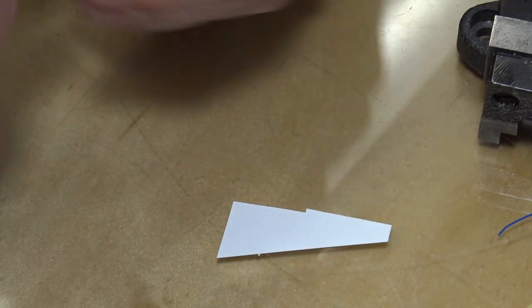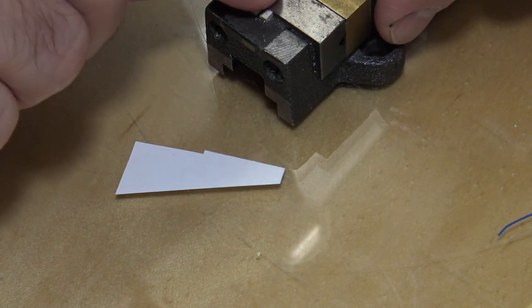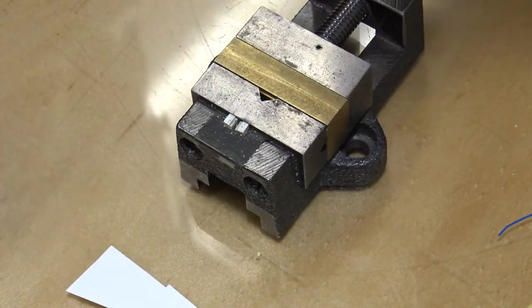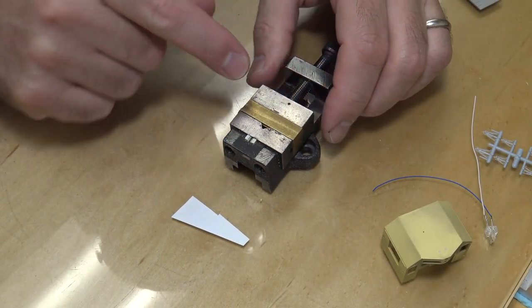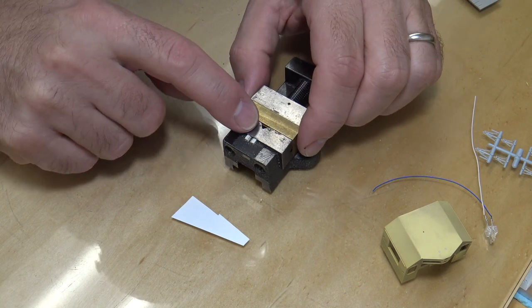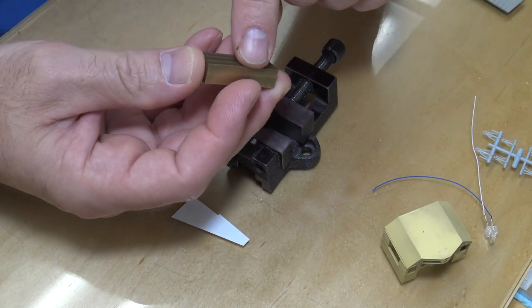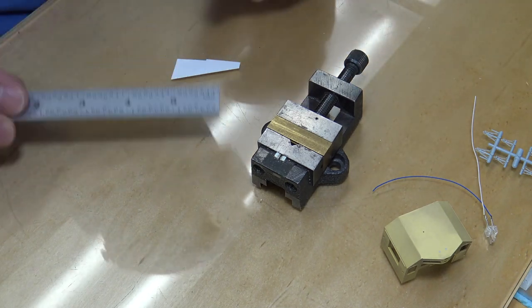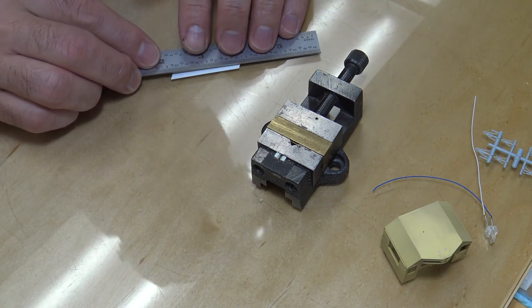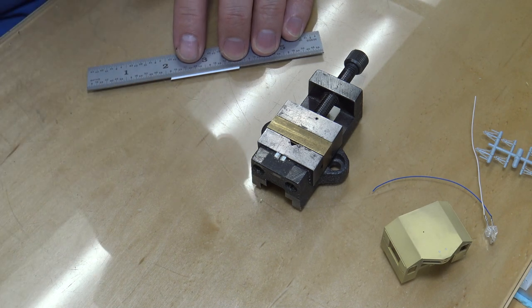Then what I do is I set that block into here, so this will be the cutting edge right there because this has the V shape in it. I'm sorry, let me zoom out a little bit so I can stay on camera here. So this is the cutting edge where the 1.5 inch, this has the V shape in it for round parts, so I won't use that as a cutting edge. So I'll put this 1.5 inch side over here. Next, I'll go in and I'll just cut this a bit wider than what I need.